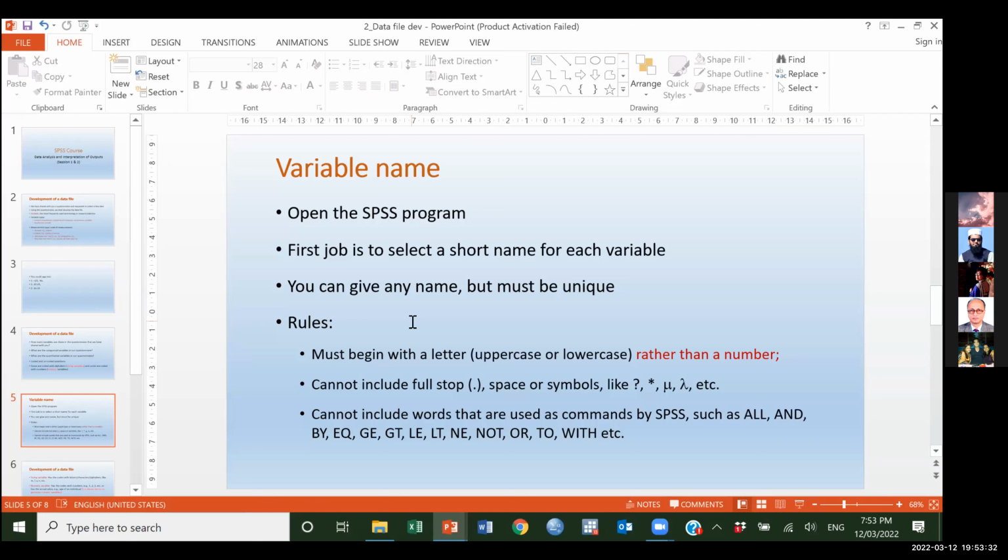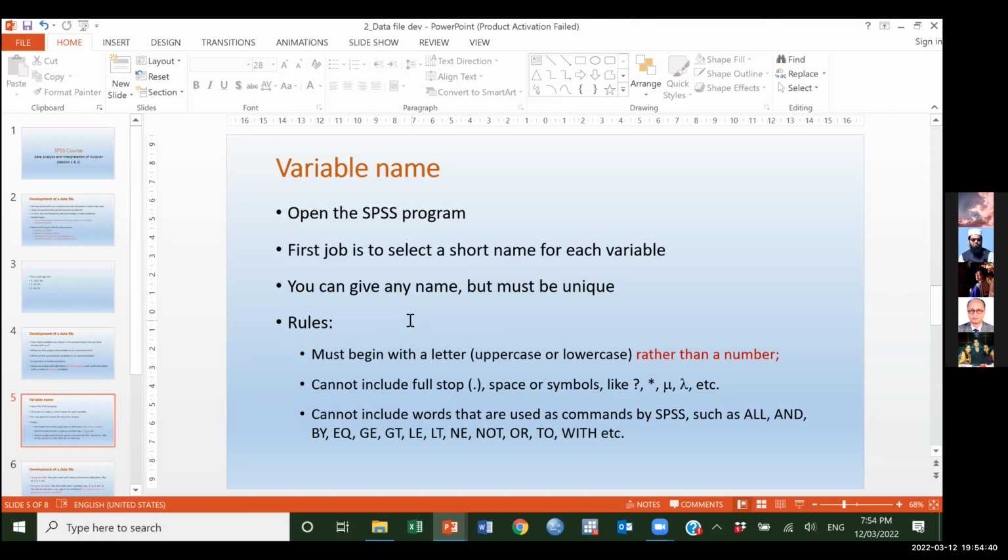However, for writing the short name of the variable, we have to follow certain rules. For example, a variable name cannot begin with a number. You cannot write 1question, but you can write question1. The variable name must begin with a character, an alphabet. That can be uppercase, lowercase, or even a mix. You can use a mixed name, an upper and lower combination. You can simply use lowercase letters, or you can also use uppercase letters to write the variable name.